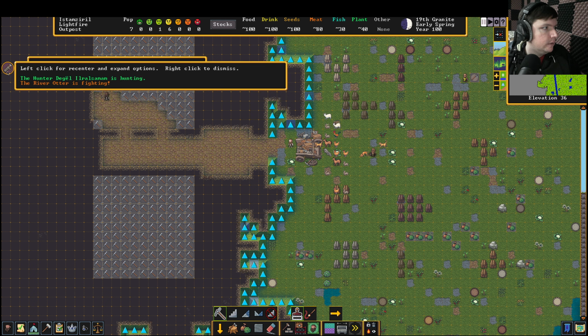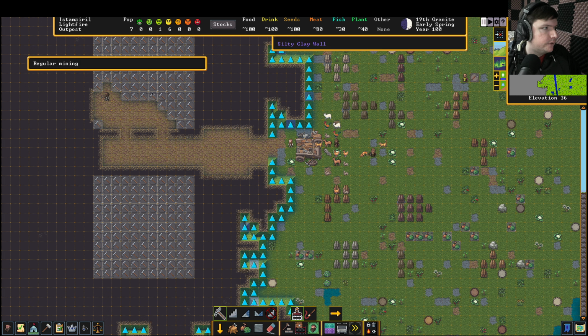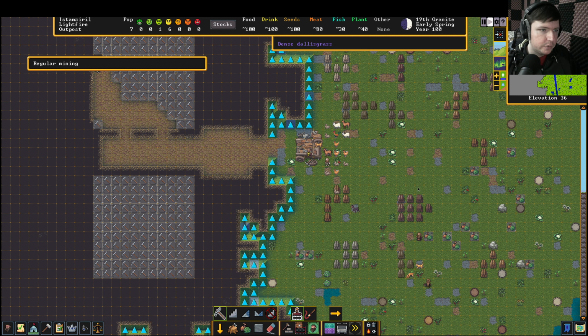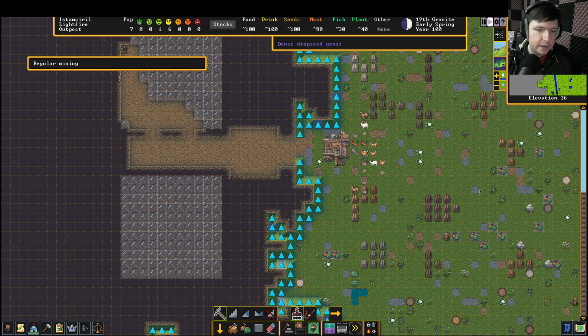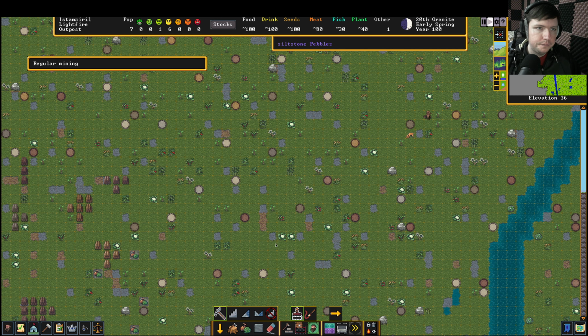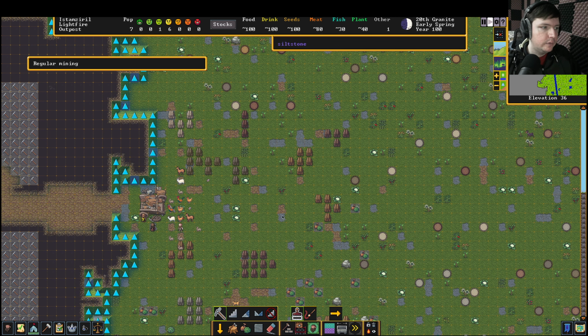Alligator was fighting. Alligators are smaller than crocodiles, though. It might be okay. I always worry about the fisherman, he tends to die the most. Oh, we have one more.